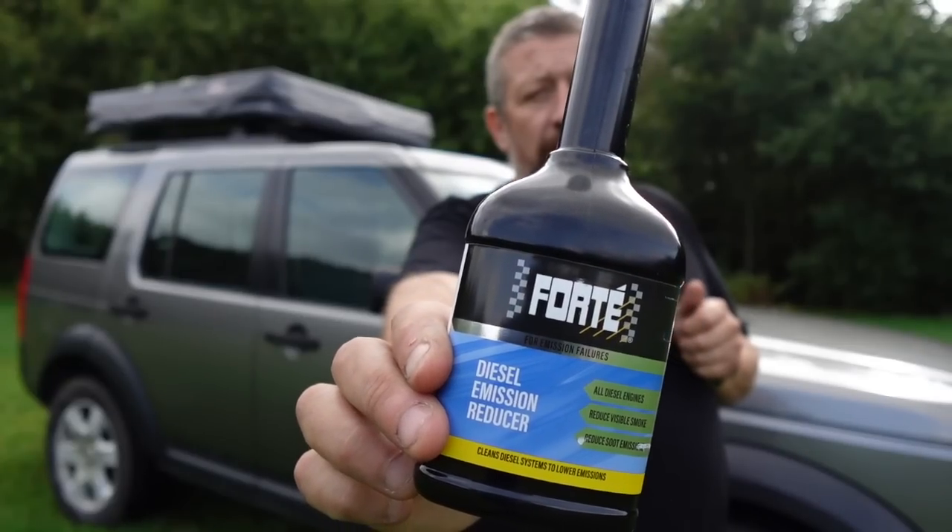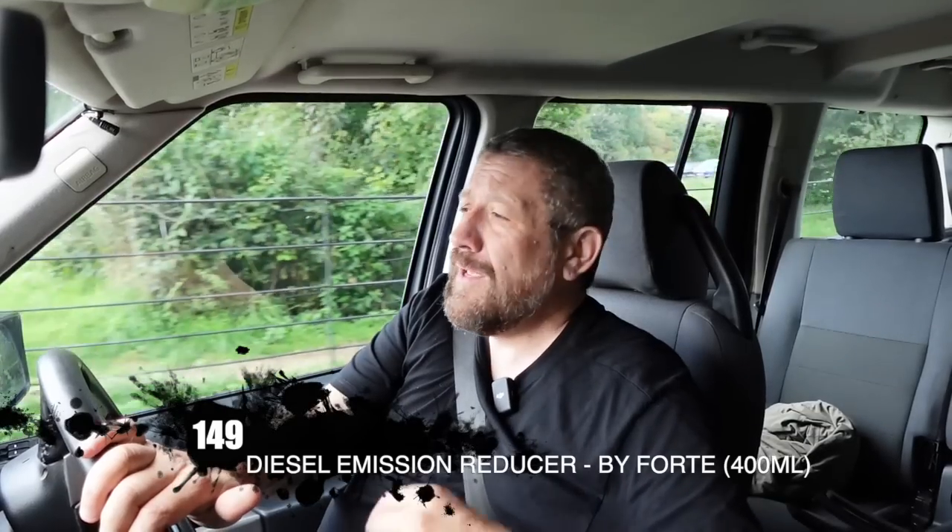On the original MOT we failed for an airbag light, which was actually a loose wire. It hadn't come up before but obviously when they moved the seat it appeared, so I've repaired that wire and that's fine. The emissions were the fun part because we'd also failed on the tires — they weren't legal — so I couldn't drive the vehicle until new tires were fitted. I couldn't get the tires I wanted quickly, so we needed a solution to lower our emissions quickly and easily.